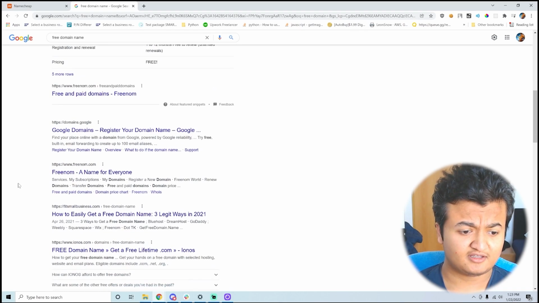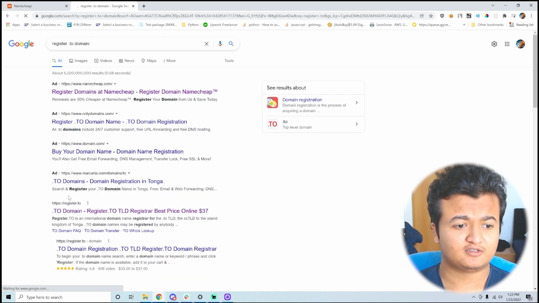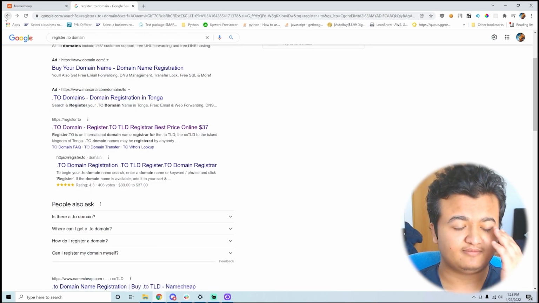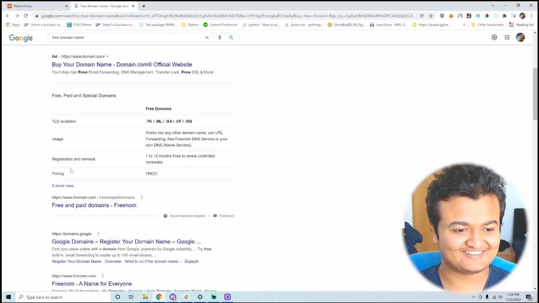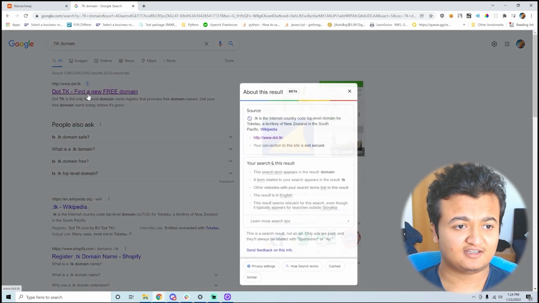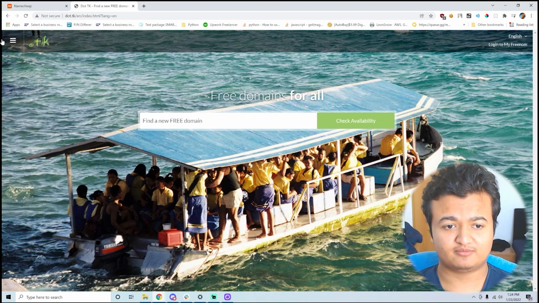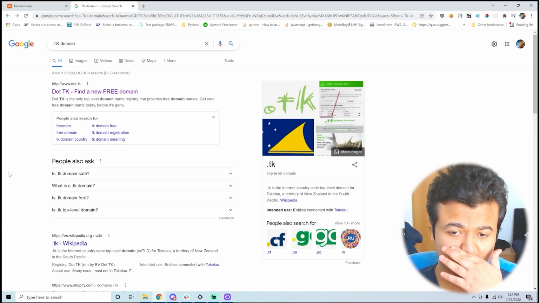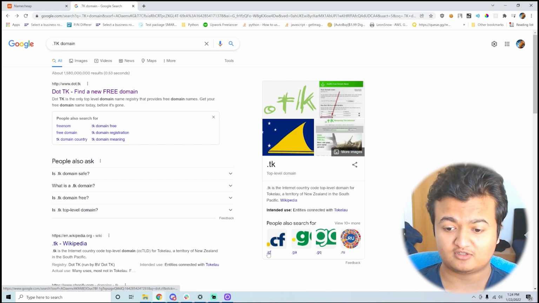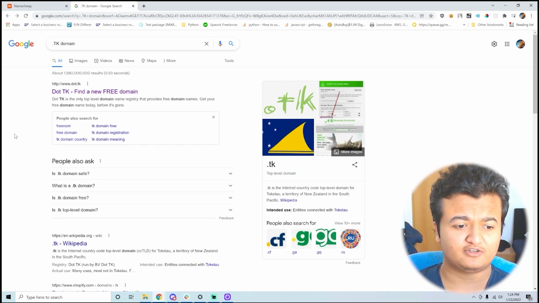So there's .tk. The domain registration process is pretty easy, and this is the registrar for it. So with a .tk domain, you can register one from here pretty easily, and then change the name servers to match whatever hosting service we're going to be using it for. You can also do .cf, .ga, and .gq, which I believe are also free domains. So that is the domain part.